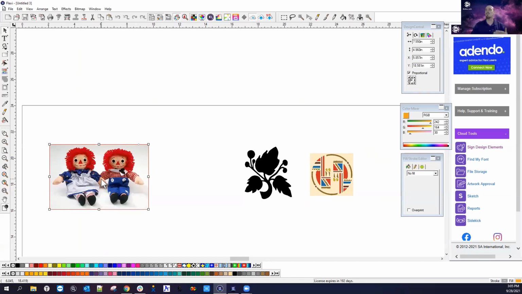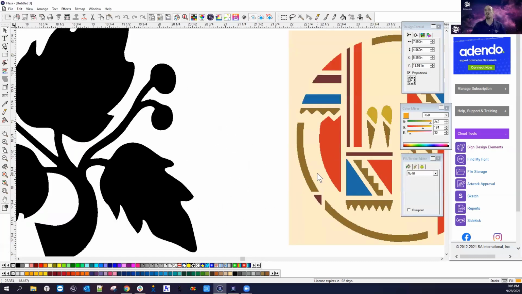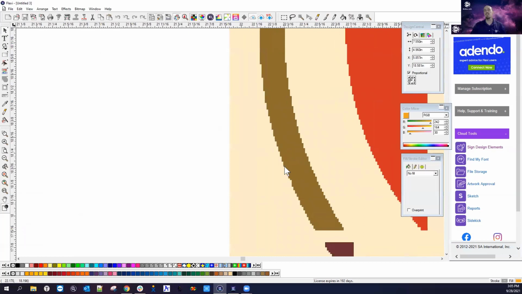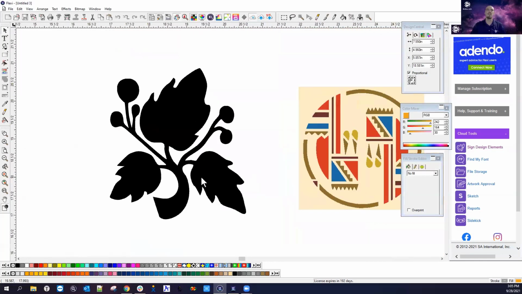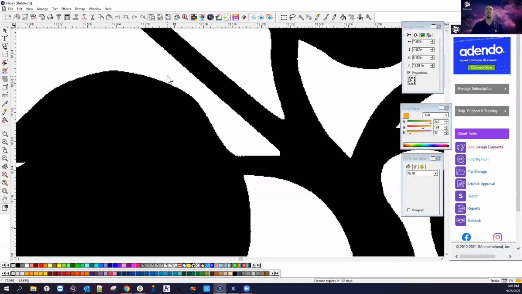Now, this is also a bitmap, but why is this bitmap not good for vectorizing? Well, the way vectorizers work is that they determine the different colors in the file and draw lines based on contrast. If we take a look at, for example, here, we see a very clear contrast between the brown and light tan, and so the software is very clearly able to draw lines here. Same here with the red, the software is going to be able to very easily distinguish the line between the two colors when it goes to vectorize. Same here, obviously black and white, it knows the difference because of the contrast.